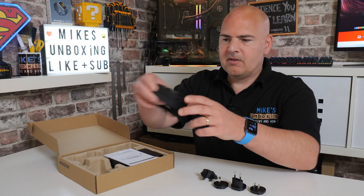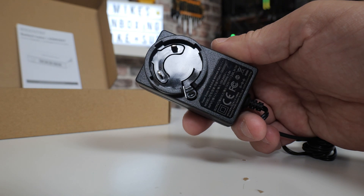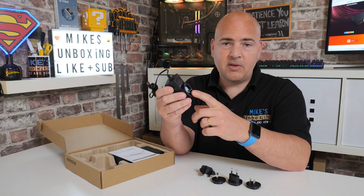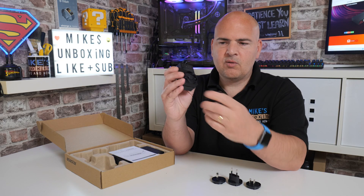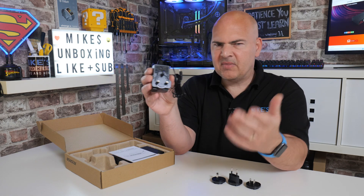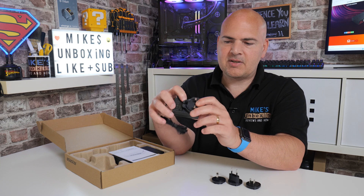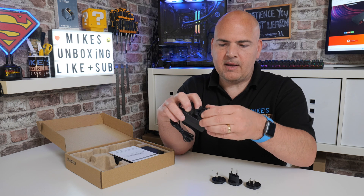Talking of the power supply — a nice little tiny unit, really small. 10 watts maximum is what this will actually use, although the power supply itself is rated for about 20 watts, so there is a little overhead. Putting the plugs on is very simple to do — grab your respective plug, pins down, and just twist to lock it into position. If you ever move country, just press in the socket, give it a little twist, and you can take it off and replace it with whichever one is suitable.